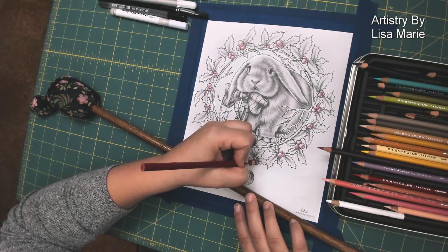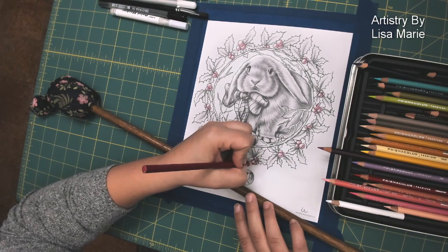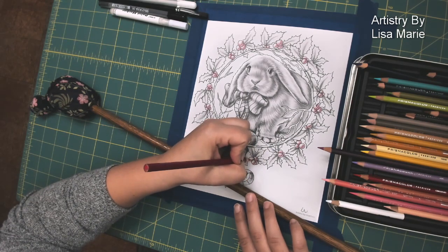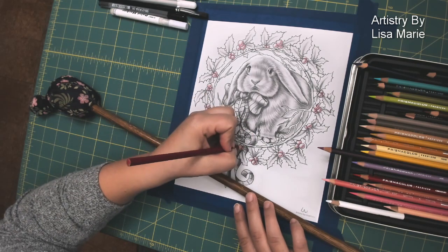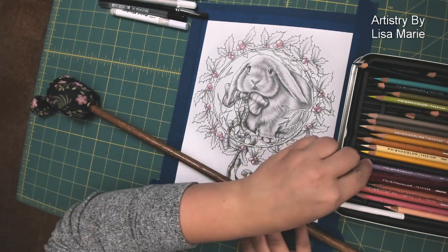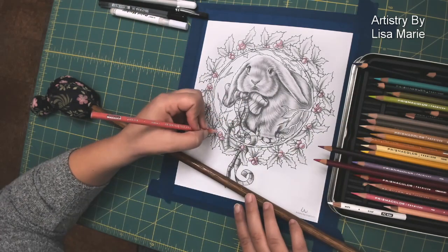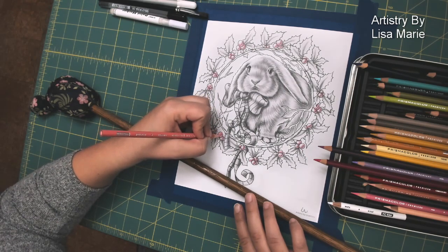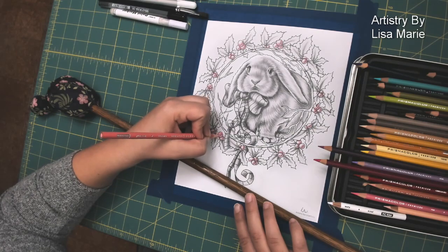I try to plan the palette a little bit anyway, the day before, or sometimes the night before I do one of these videos. And I planned out these berries, and I'm a little worried that they're going to be too bright. But then on the other hand, I'm kind of excited to see how bright they'll be. So this is the lighter color, because I think it could be kind of fun having a pop of bright.